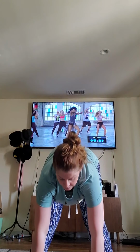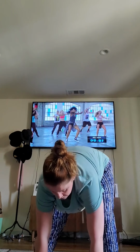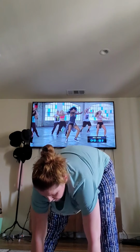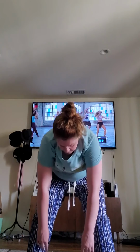We're just gonna do a little cool down. Okay, so just take a deep breath in and let it out. One more time, deep breath in and let it out. And just stretch forward. Make sure to keep breathing as you're stretching. Just want to bring our heart rate down. Roll up.